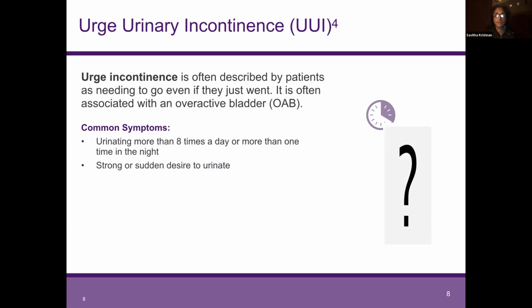So these are women coming in where they're avoiding 8, 10, 12 times a day, totally disruptive to sleep. They're waking up 2, 3 times at night, depending on how much pelvic strength they have. As soon as they feel that urge, they've got to beeline it over to the restroom. Otherwise, they're going to have an accident, right? So this is something that we really try to hit on.